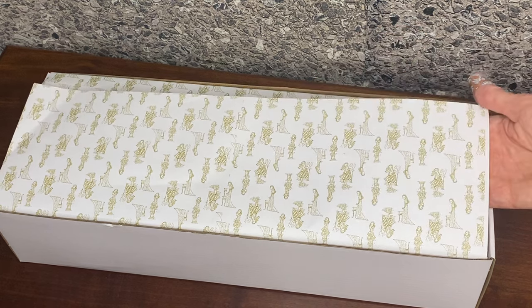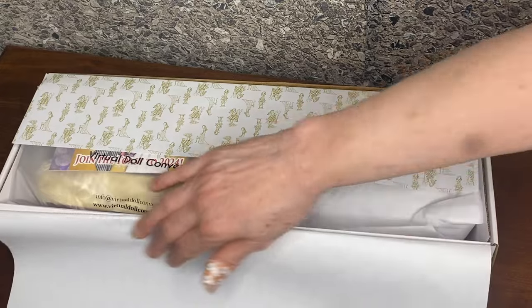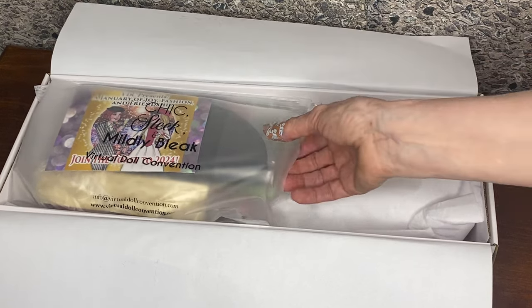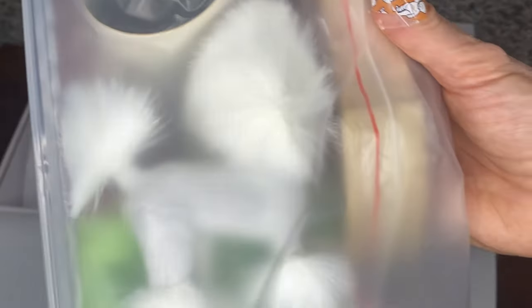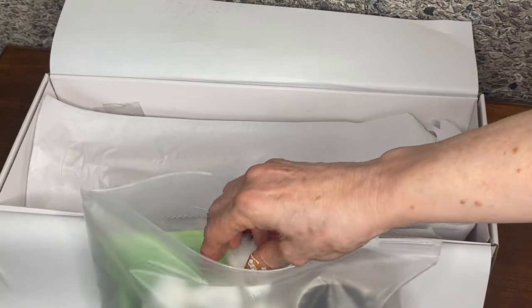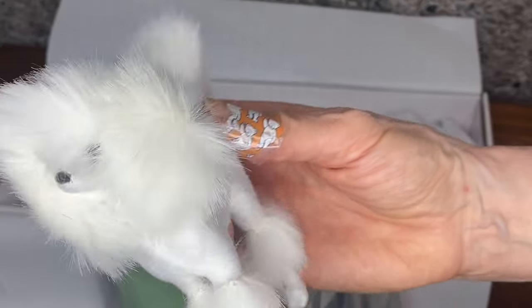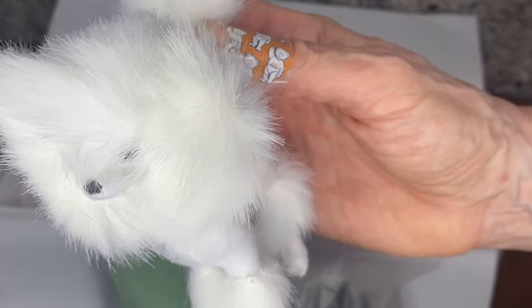Before going further — we saw the outside of the box, it came in a brown shipping box which I've already removed. Excuse the band-aid; I had to decide whether it was better to show a band-aid or a damaged thumb, so I went with the band-aid. We have this lovely foam paper with a gold Elowen print all over it. I did order a couple of extra things with Elowen at the time. Let me show you — in this bag there's a little poodle. Isn't it so cute? I couldn't help myself, I bought this poodle. It could go with many of my dolls.